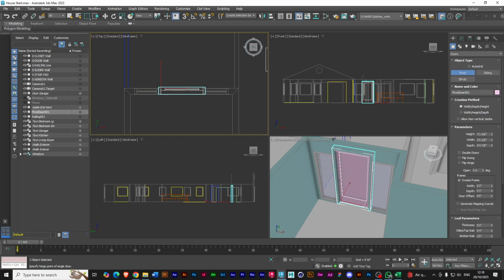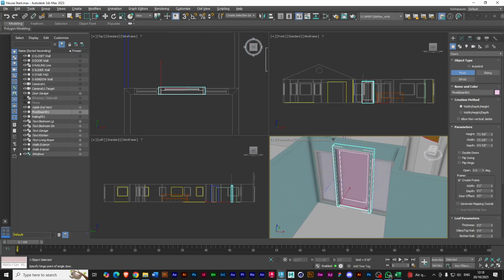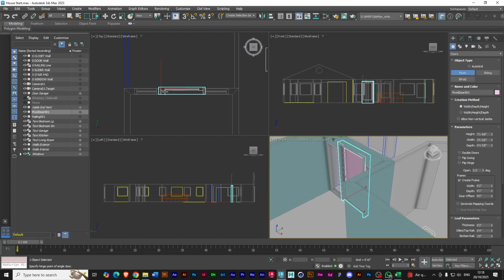So that's how you make your doors. So determine a width, determine a depth, then determine a height. To determine a width, I draw from where I want the door to start to where I want the door to end. Then determine a length, a depth that will show how thick the door is with reference to the wall, and then I'll determine the height afterwards.